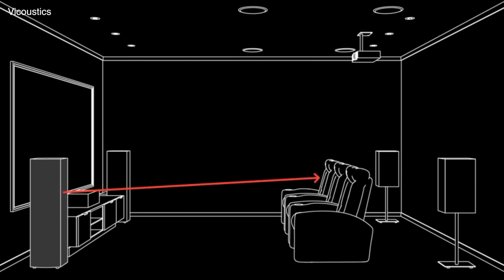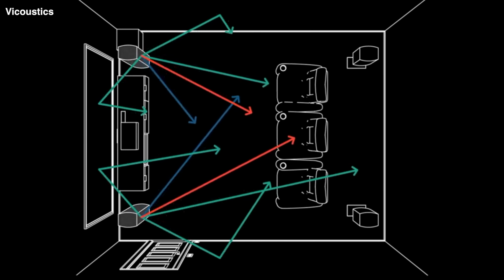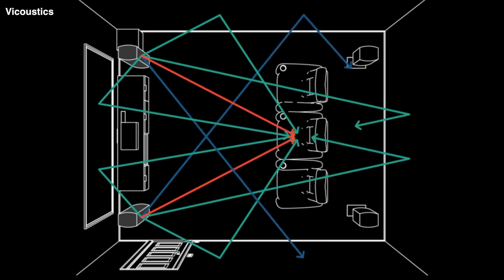When you are listening to speakers in a room, what you are really hearing is a combination of the direct sound coming straight from the speaker to your ears and the reflected sound, which is coming from the speaker, bouncing off all the surfaces in your room and then arriving at your ears. These reflections can color and distort your perception of the sound. They could be masking critical frequency bands which degrade what you are hearing. The room is almost 50% of what you are hearing, so of course it makes sense that you need acoustic treatment if you want to have an accurate listening experience.